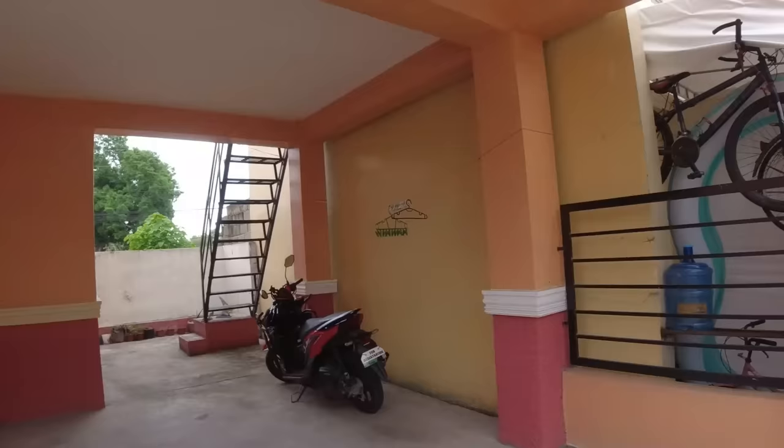I know a lot of you are looking for rental properties, and I thought this would be a great idea to show you guys what a three-bedroom house for rent looks like here in the Philippines. Just a note — this place has already been rented by none other than me and my family. However, I just want to show you guys this house because it will give you an idea of what a three-bedroom house for rent looks like here in the Philippines inside a gated community.